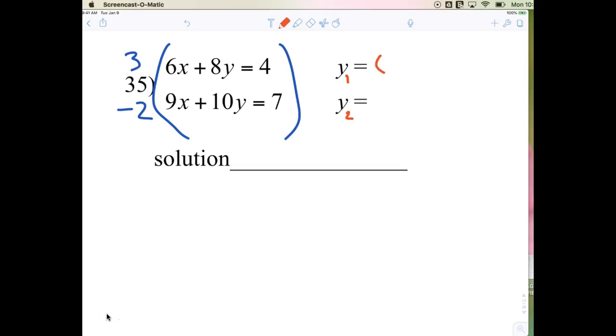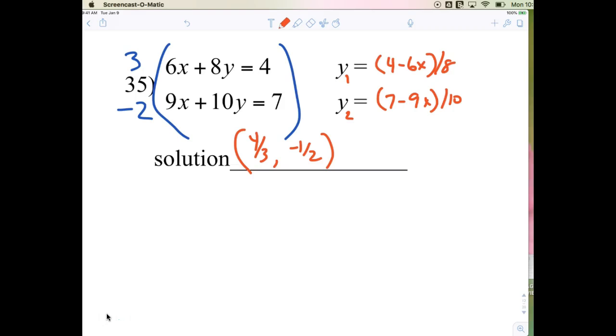Like you would type in 4 minus 6x divided by 8 and 7 minus 9x divided by 10. You understand me? And then you hit math or second calc intersection, enter, and it'll tell you what the answer is. What was the answer to number 35? Anybody tell me? 4/3. That's what the answer should be. If you didn't get that, that just means you made a mistake with the multiplying. You see that, Emily, or not? Yeah.